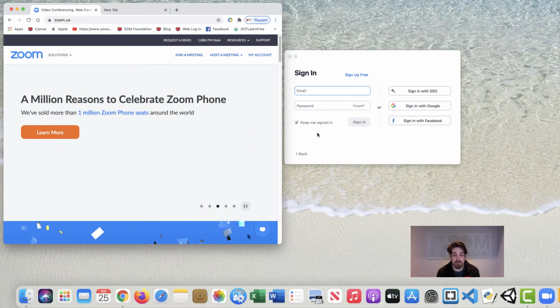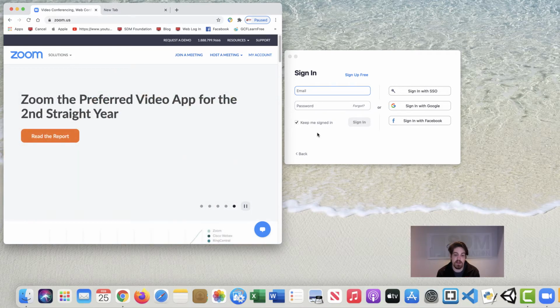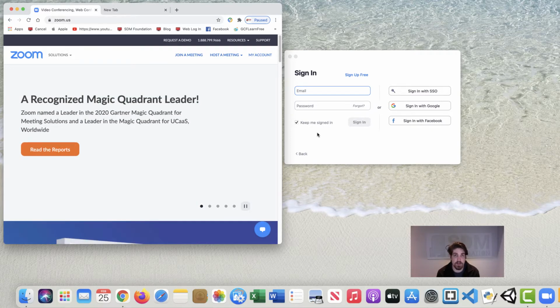Zoom, as well as video calls and remote meetings, have become the norm these days. Here at the SDM Foundation, we want to give you a comprehensive guide for how to navigate and operate Zoom as both a host and participant in a meeting, as well as understanding how Zoom operates as either a website or the downloadable client version.